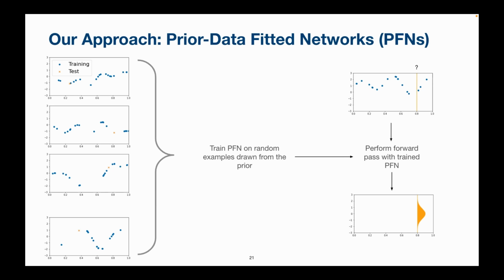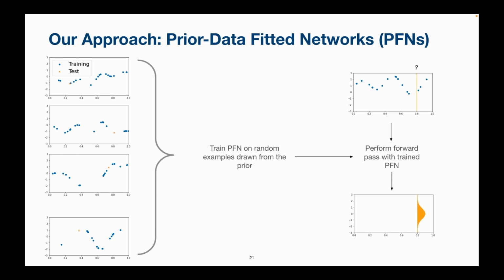It's a bit easier if we just do one dimension, right? And what we have here is that there are blue dots, I hope you can see that even from the back, and there's a yellow dot. The blue dots, we say they are training dots. So that's what we condition on. That's our training set. And the yellow dot is our test set.